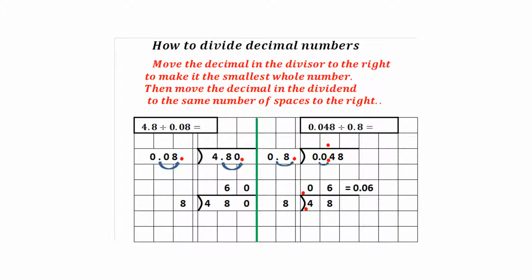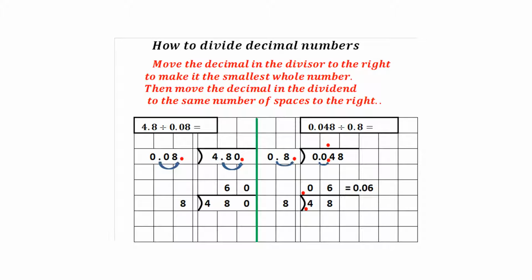0.08 is the divisor, and we use long division. So we look immediately below 0.08, and you see the arrow. I have moved the decimal 2 places to the right, and that number is now 8. But whatever we do in the divisor, we do in the dividend. So I move that decimal. It's 4.8, and we put a 0, and there I have moved that 2 places. So our new division, equivalent division, is 8 into 480.